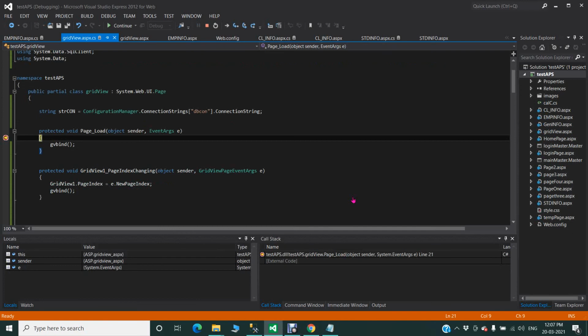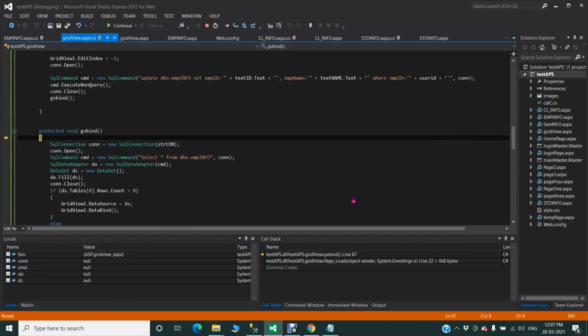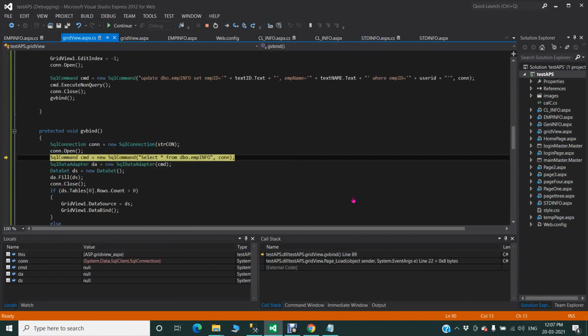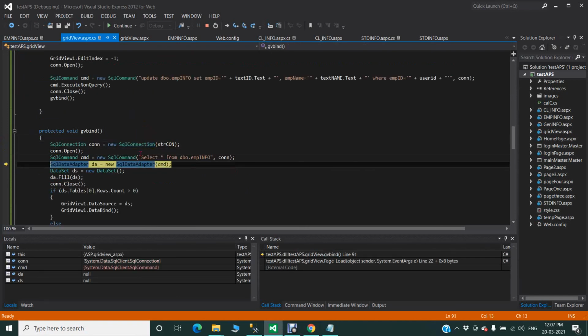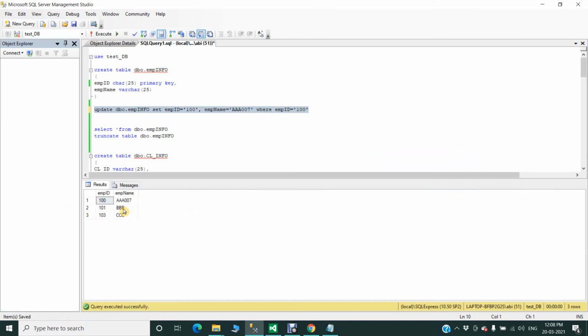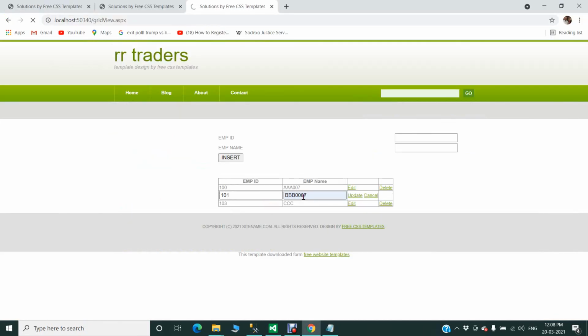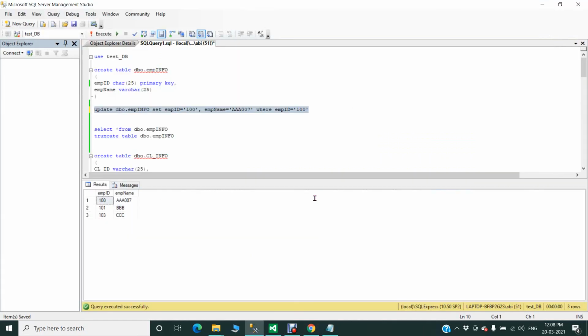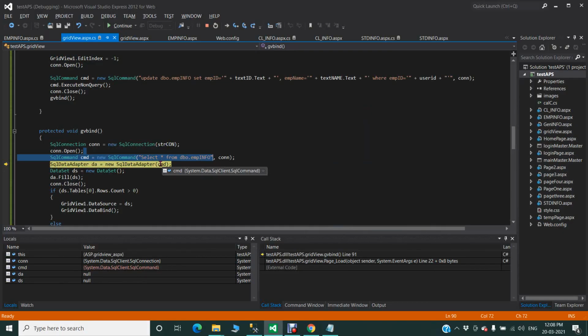See, it calls GVBind and goes inside the GVBind and it is binding. So it is executing this line. When you execute this line, what happened? The grid view is filled again with the original value. I have given 007, but since it is executed again, the old value will be loaded.